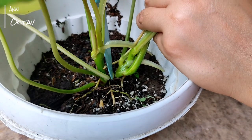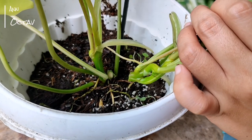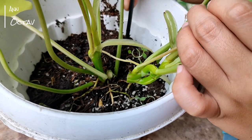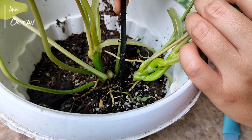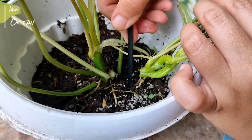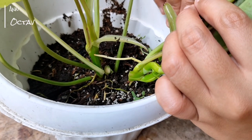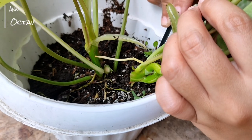Please do sterilize your cutting tool when doing this. Now I'm trying to loosen the soil with a stake for easier uprooting. I don't have any hesitation to cut this plant because there's already lots of aerial roots adapted to the soil, so there's a very low chance for me killing this plant.